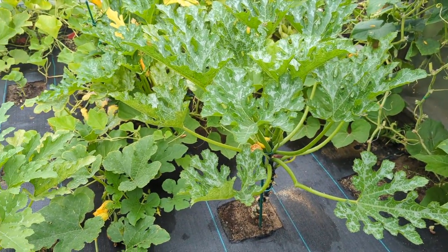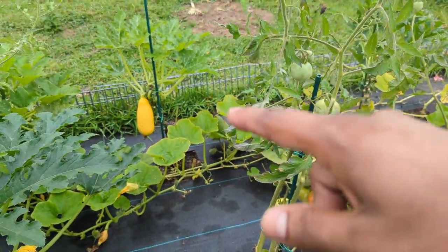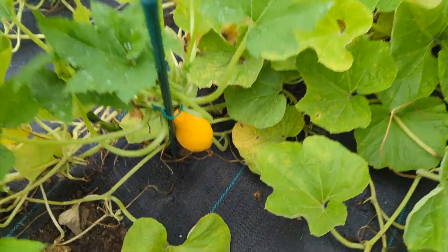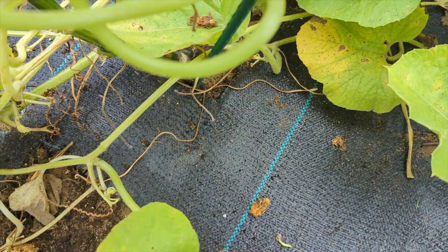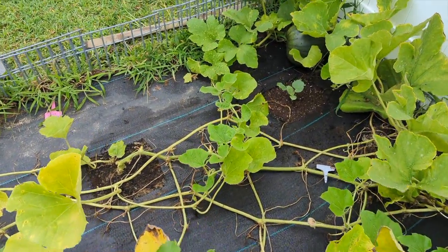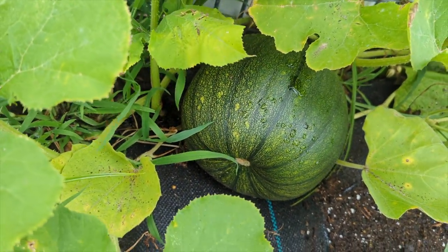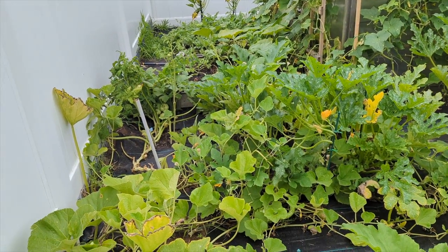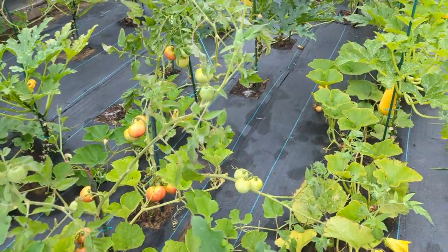I'm losing some stuff here — I have one squash over there and another one right there I'm gonna get rid of right now. This was the worst area I didn't get to take care of, and I got attacked really badly here. Vine borers are no joke — they are not something you mess around with. There's a green pumpkin hidden back there. We had some heavy wind and rain the other day, but you can see stuff is still growing.